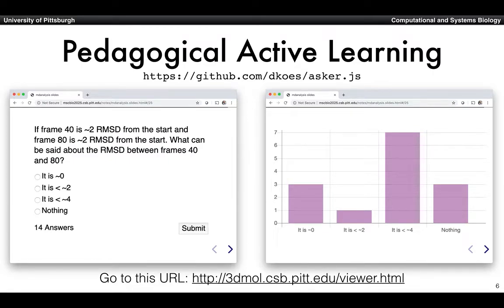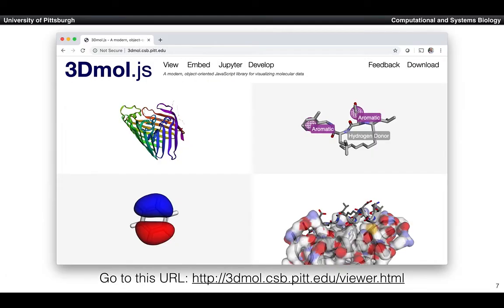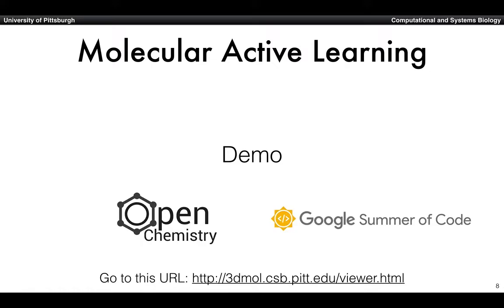This meta review found that just doing this, you don't have to do all this other work. You put in these questions and then you find out in real time if the students are following along. If not, then you can go back and re-explain. I use this in my own classes. I have this little JavaScript widget that you're free to use to embed in a Jupyter notebook, which you can turn into slides. It's really great if you're doing a programming class. And so you ask a question and they click on it and you can see what the answers are.